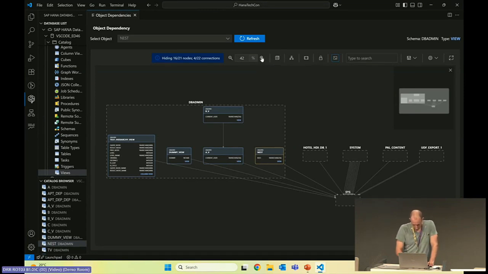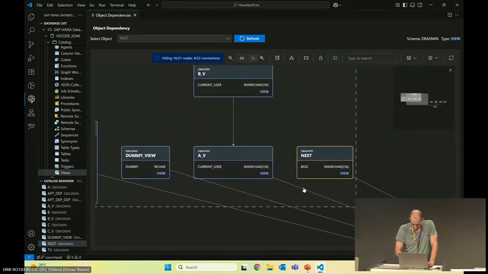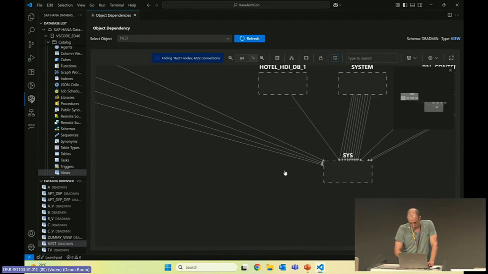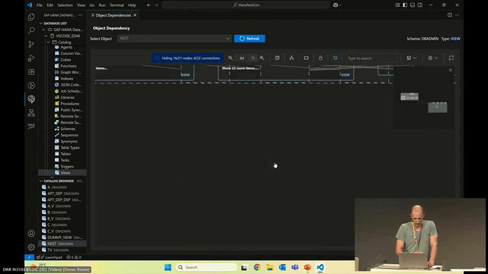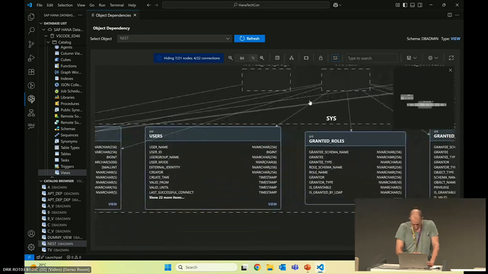We started with the view nest figure, and we see there is some dependency going down here to the sys schema. If we double click, it will be expanded.